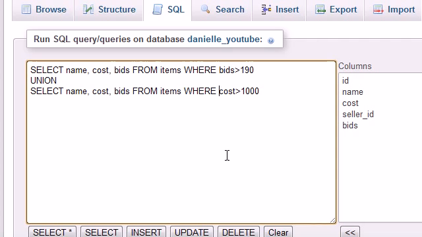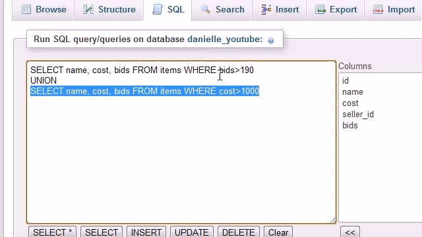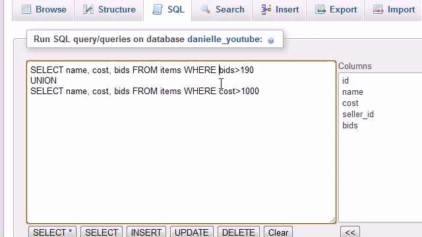But before we get to that, I want to mention this. Please don't forget this. Since what we're doing is basically taking multiple queries and tying them together into one result set, whenever you use unions, your columns have to be the same. You can't do something like select name, cost, bids from items, and select name, zip code, address, postal address, and state from another table. It won't work out because your tables won't tie together. So make sure that your columns are the same so that whenever they unite, they can tie together nicely.